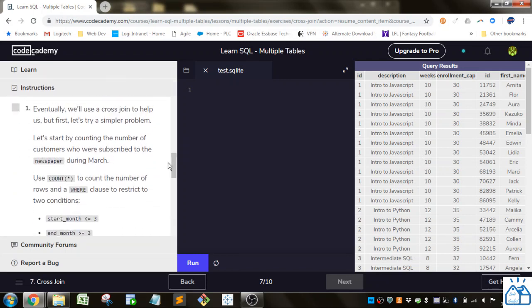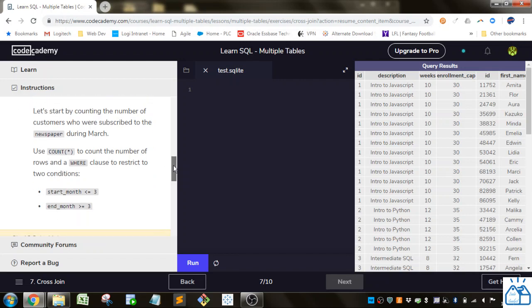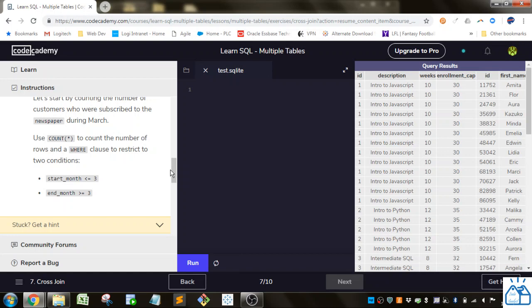Okay, eventually we'll use a cross join to help, but first let's try a simpler problem. We'll start by counting the number of customers who subscribed to the newspaper during March. So we're going to do select count star from newspaper, which is the table, and they've given us the where conditions here.